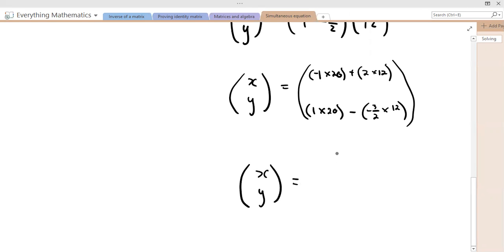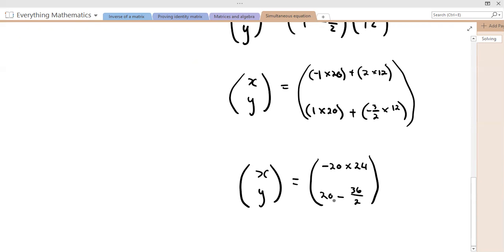As I said, it could be a tedious process, but once you understand what is happening, it's not very difficult at all. So 1 times minus 20, that will be minus 20, plus 2 times 12, that will be 24. So the top worked out pretty nice. At the bottom now, we have 1 times 20, which is 20. Oh, this is supposed to be a plus, not a minus. Ah, well, it will end up being a minus because of this over here. Minus, if I multiply these two fractions here, 3 times 12 is 36. So here I'm supposed to have 36 over 2.